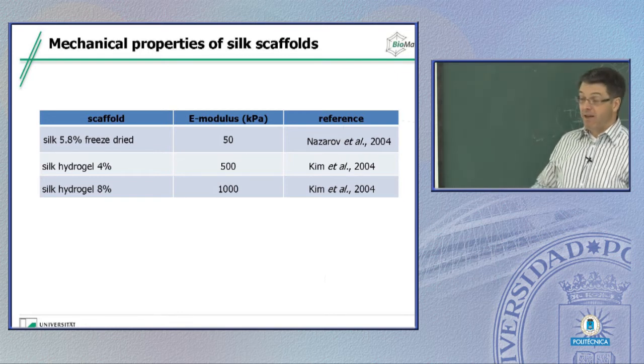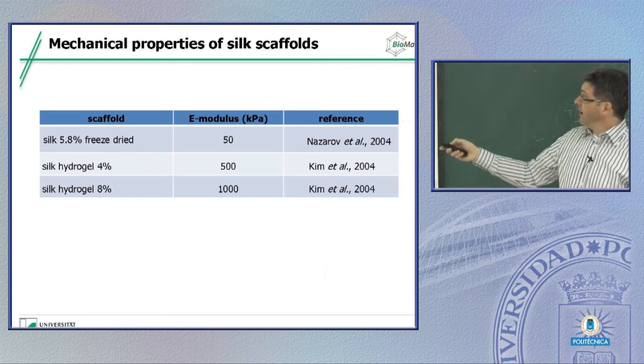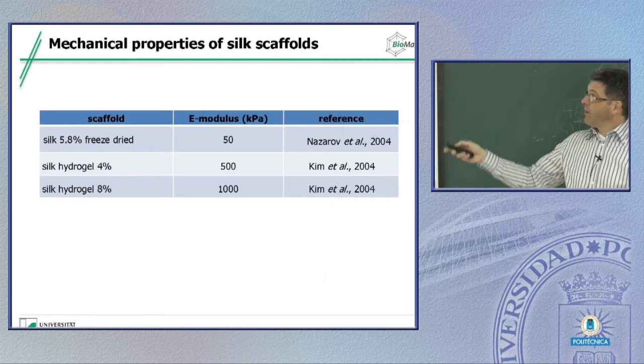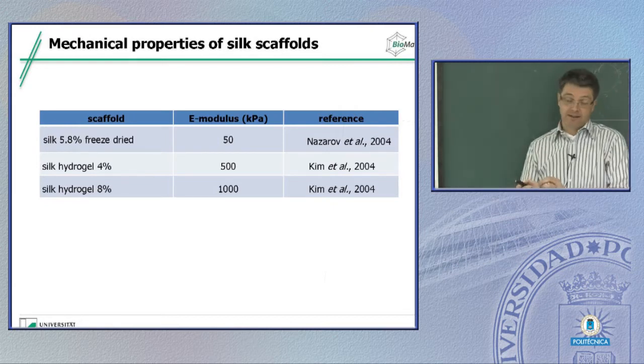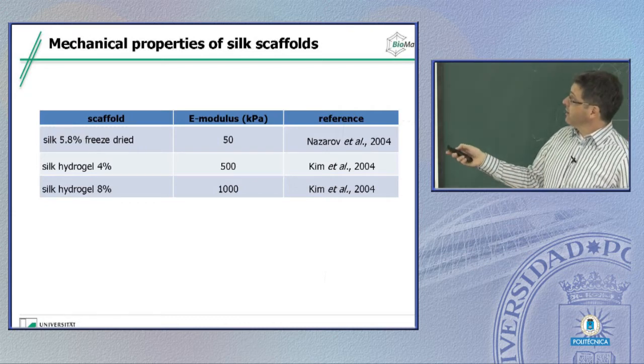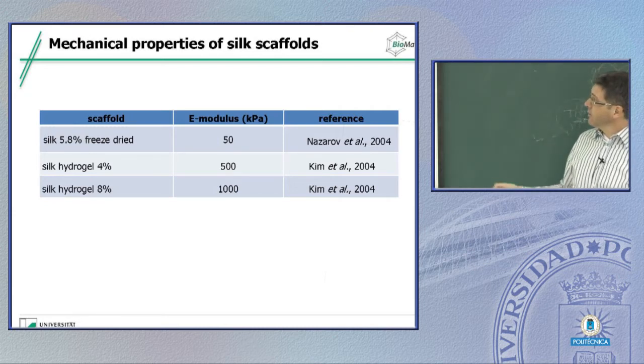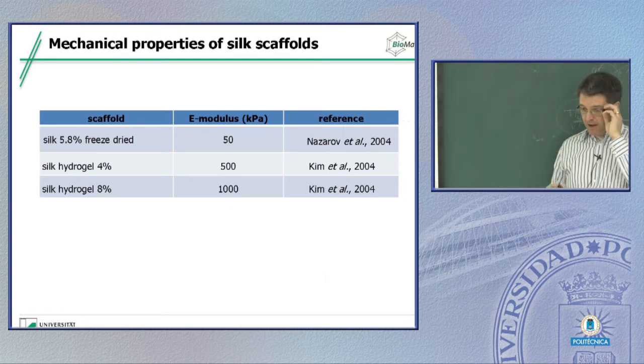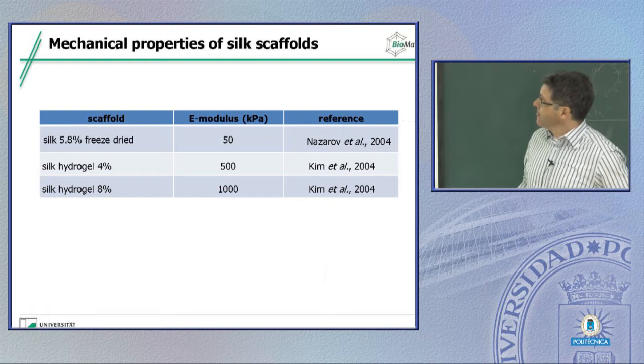So if you think about making liver tissue, even these hydrogels and even these scaffolds are much too strong. So that won't work. It could work here for skin recovery, but also just for the lower layers, not for the upper layers. This is something you have to keep in mind.